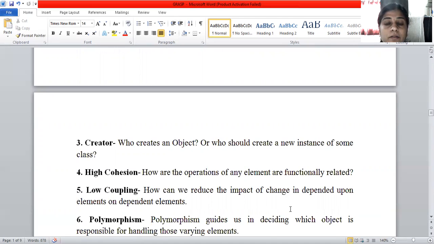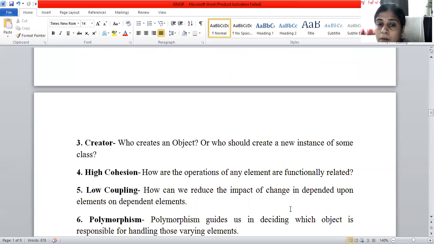High cohesion and low coupling: we already know we are always struggling for high cohesion and low coupling. So how are these operations of an element functionally related? We always achieve high cohesion among the objects which are related to each other.